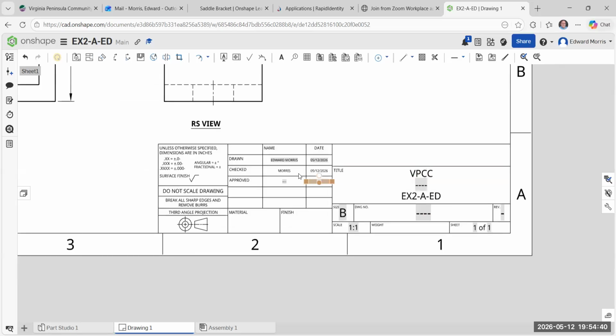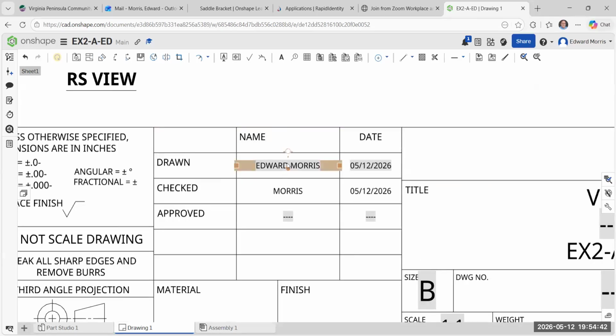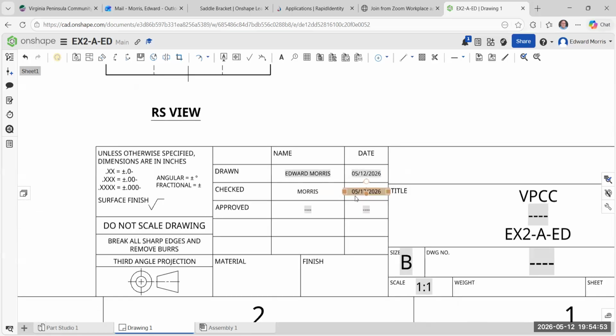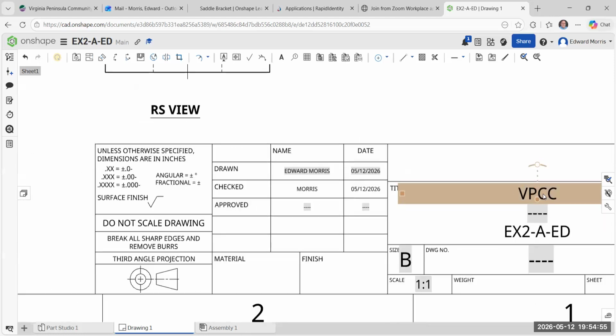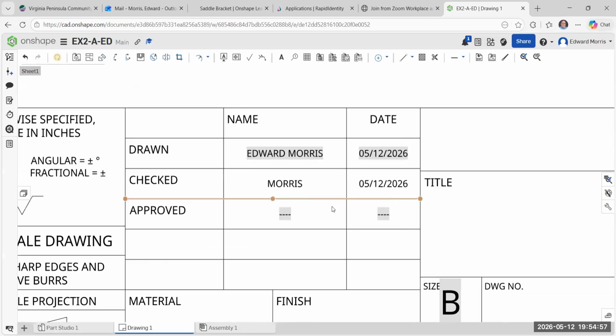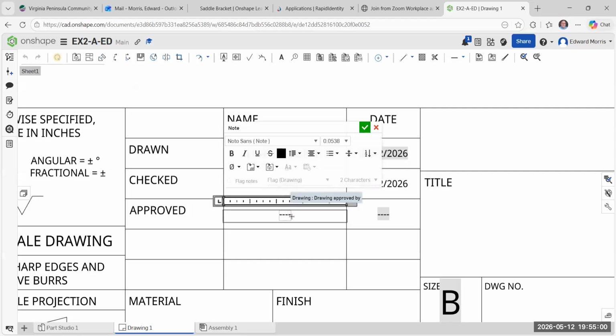All right. So here's the person who drew it, which is mine. You would see your name here and the date. This is the person who checked it. This should also be your name, and you can put your full name if you want to. Here's the date. And then over here, approved, I would be the one approving it, so you can put my name here.